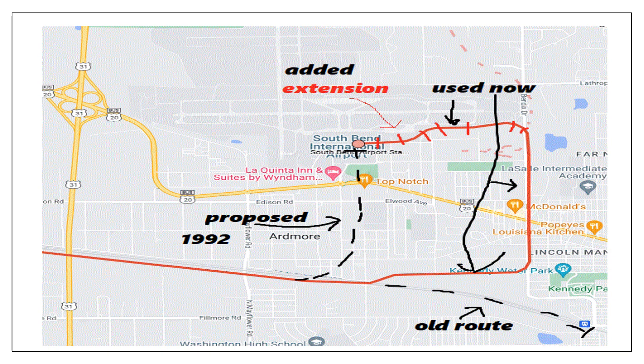So how did this route come about? Here's a map showing the way things were and how that happened. The old station was at the corner of Bendix Drive and Mead Street, and it shared the station with Amtrak — that station is still there today for just Amtrak. When they decided to move the station to the airport, the proposed route was a dashed line just west through South Bend, but it ran through the heavily residential Ardmore neighborhood and would have involved the removal of quite a few houses. There was a big public outcry, so the path of least regret was to utilize the existing freight spur that already ran up Bendix Drive and then add an extension to reach the airport.